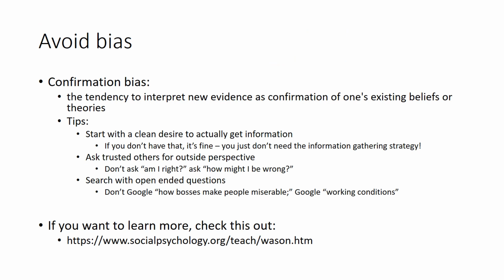Okay, so the primary bias that we're going to talk about avoiding is confirmation bias. There are about a billion different kinds of biases, and it would take books and books and an entire class to talk about all of these. But confirmation bias, I would say, is the one that gets us the most, and it's the tendency to get new information, but to interpret it in a way that confirms what you already thought.